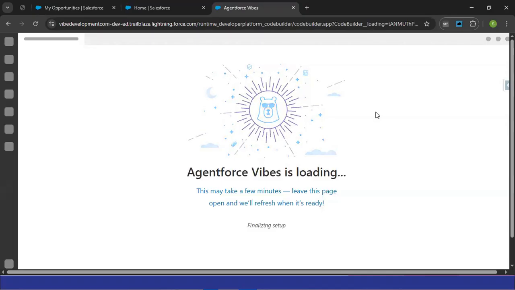Okay, let's see step by step. Once it is loaded by Agentforce Vibes, then we can implement the code. Still loading.